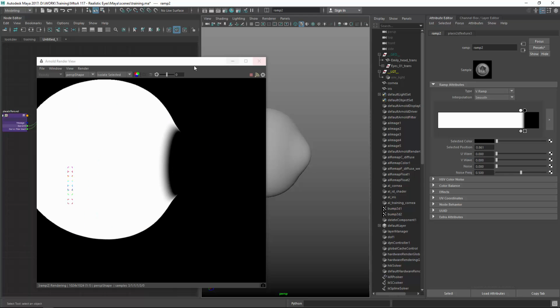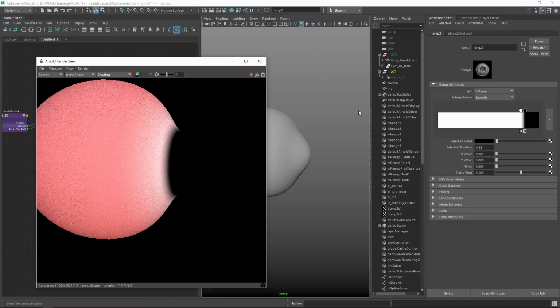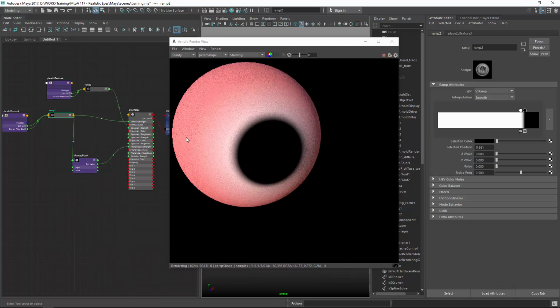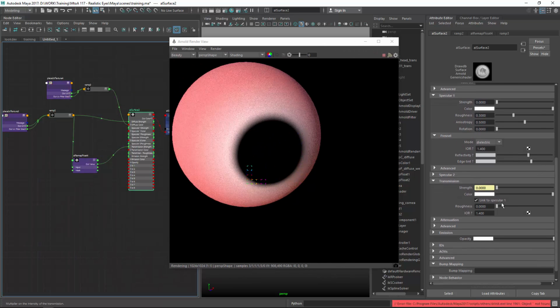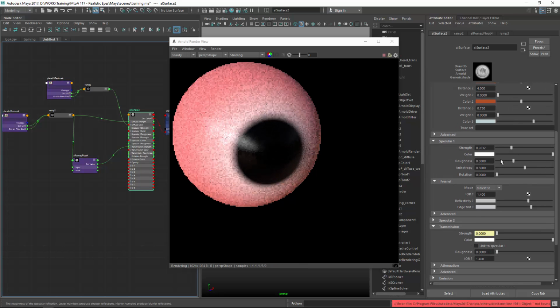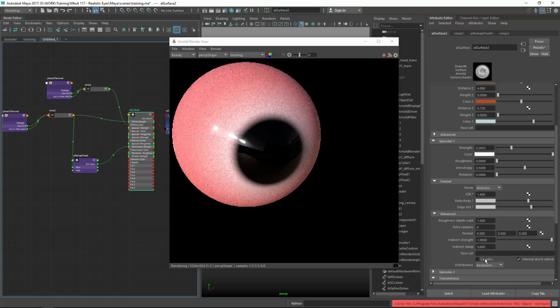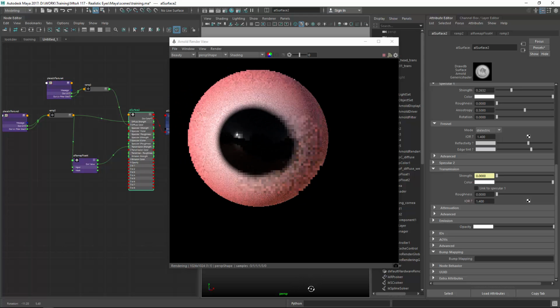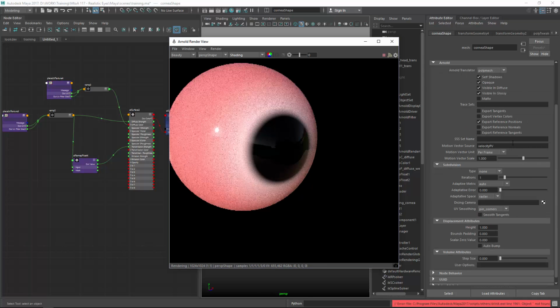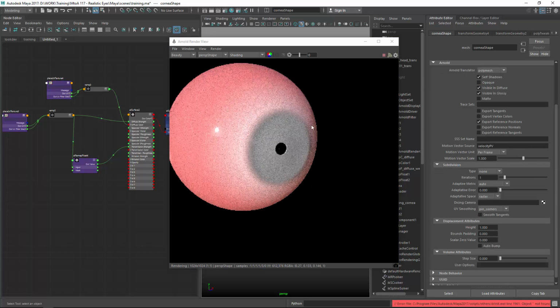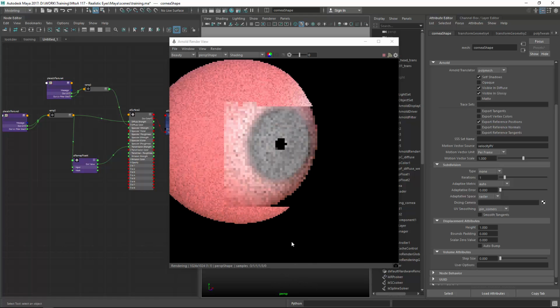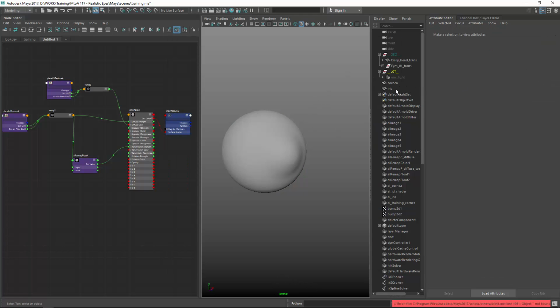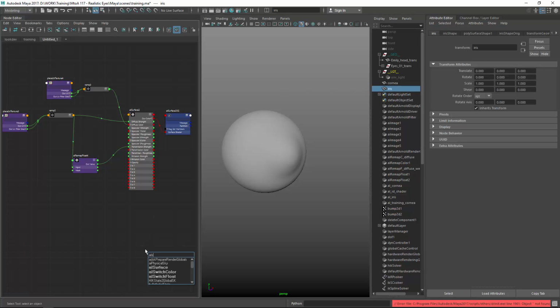Okay, so now no diffuse in the front, which is correct. Looks like this. And this one goes to transmission, which is enabled. I don't want to link this to that. Bringing back this specular one and changing it to be GGX. So this is the first thing. And we also need to do the opaque switch again, so we get the inside. All right, so this is the first thing. And now let's work on the iris quickly. The iris will get a new shader, alSurface, selecting and assigning.